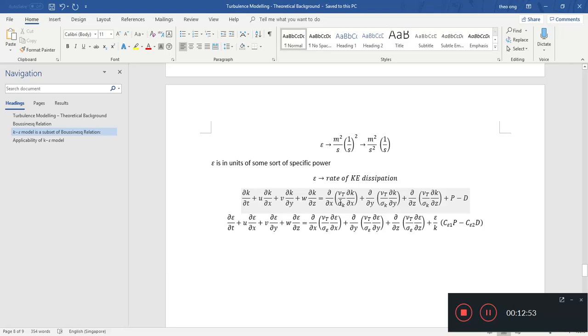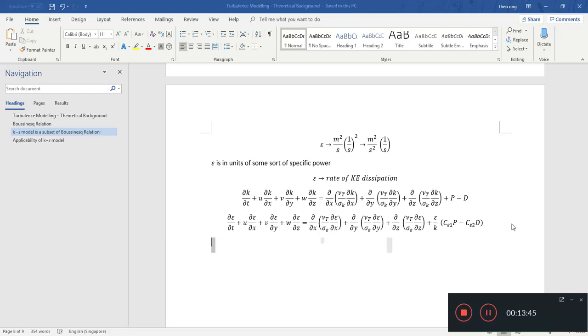And then you'll start to see extra terms popping out like sigma k. This is an adjustable constant across all of them. Again, we assume it's the same sigma k for x, y, and z. So if we assume it's constant, we can actually take everything out. Otherwise we leave it in there, and usually the assumption is that it's constant, especially for k-epsilon model, and one value is given to fit the experimental data. Same thing for sigma epsilon. These are values that are computed at every time step and every space, so there'll be a distribution over time and space. And these two constants, c epsilon 1 and c epsilon 2, are also empirical, which means you've got to test them out and fit them to your data.